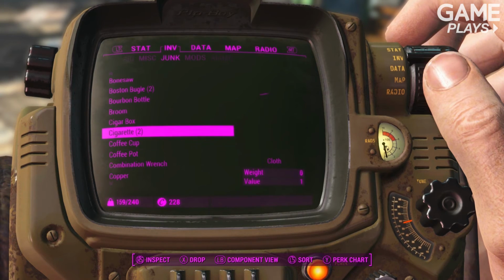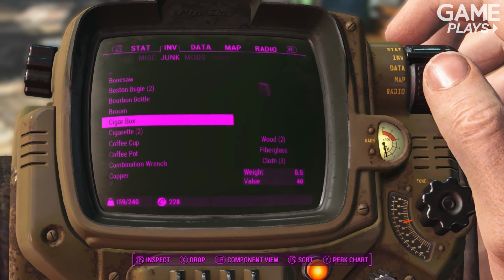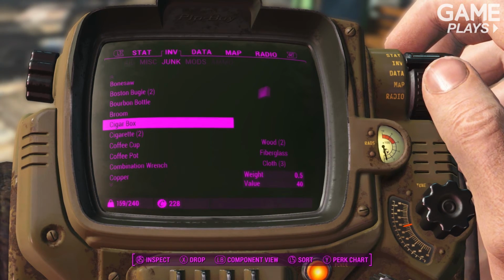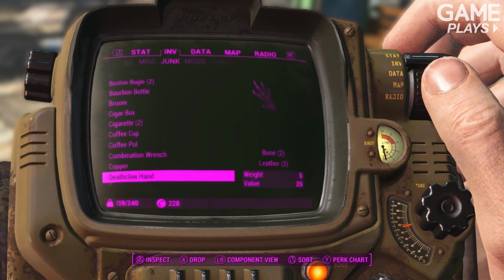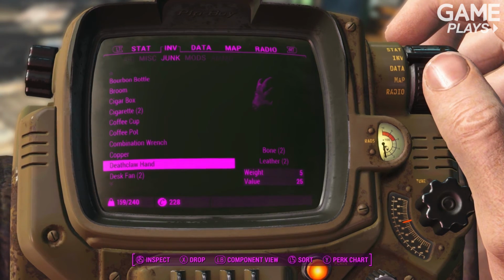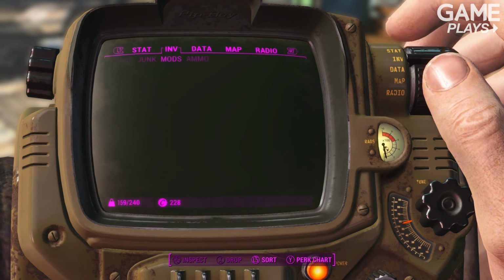You can see here we've got cigarettes, which aren't very valuable at all. I would have thought they would be in a post-apocalyptic world. Cigar box, you're going to get 40 bottle caps for that, which is a pretty nice sum. You can see we're only carrying 228 at the moment. So when you put it into perspective, when you find a doctor and you want him to heal you, it's going to cost you around 35 to 40 bottle caps. So that's definitely something to think about again.